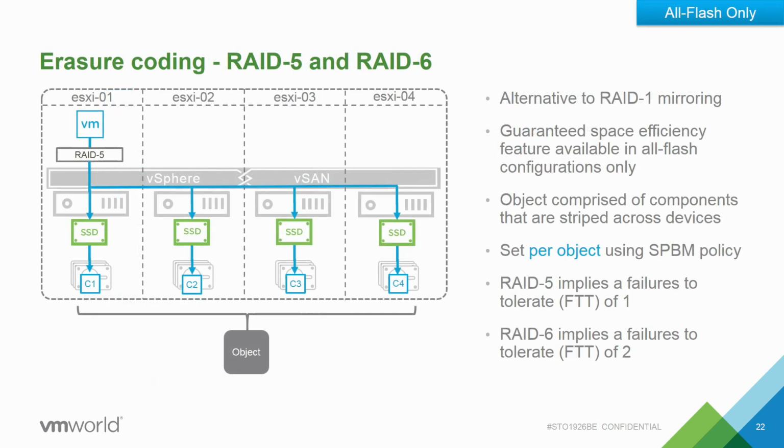I'm going to try to move quickly here to catch up for Pete's section. So erasure coding, RAID 5 and 6. RAID 5 is a 3+1 stripe. That's currently fixed today. We didn't want to add too many nerd knobs. In theory, the erasure coding on the back end could be changed. If you've got a good business case, you're welcome to go argue with Christos about that. RAID 6 is a 4+2. And so that comes again from the failures to tolerate being 2. There is additional write overhead on this. And this is implemented on all flash. And a lot of people ask why we did this for all flash and not try to implement this on hybrid.